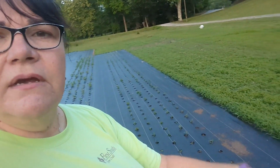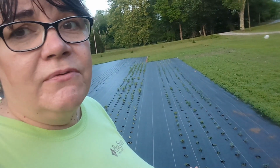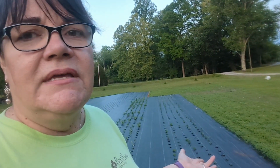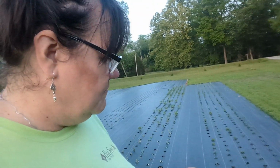And right here in front of me, this is my snapdragons. They've been in the ground for 3 weeks. I actually planted them in soil blocks, seeds with a toothpick, one by one, back in February, and they didn't get any bigger than that. Some of them did not, and I pinched them, and then I re-rooted those, which you can do, and I kind of doubled my plants without having to buy more seeds. But I think the roots have taken, and they're just really starting to grow. So I'm not sure when we're going to have snapdragons, but snapdragons will bloom through into the summer.